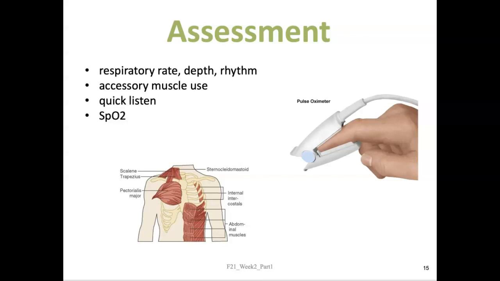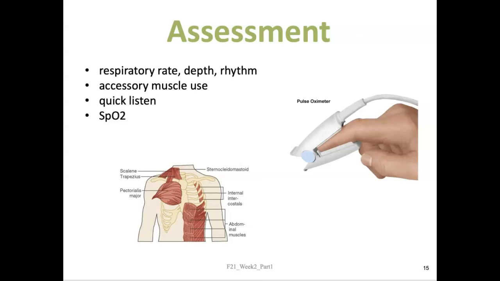You'll also use a pulse oximeter, and remember the pulse oximeter is your SpO2, so it's only measuring the peripheral oxygen saturation, and it's the saturation of hemoglobin molecules with oxygen. And this is versus a more deterministic saturation when you do a blood gas and you get your SaO2, which is your arterial saturation.